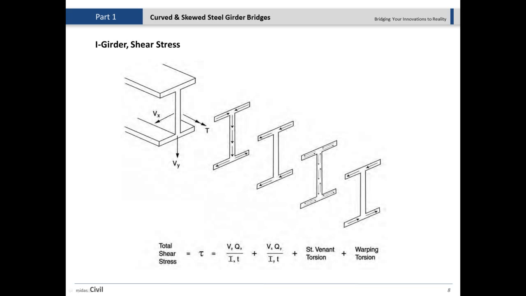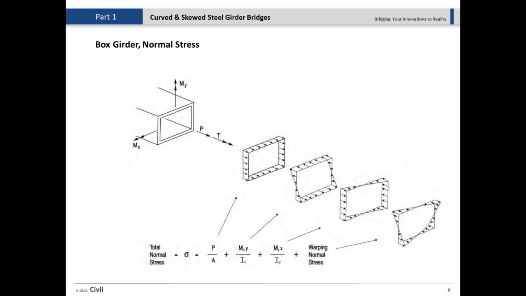So you can see the direction of them, and then you can guess how the deformation is going to be. Later on we will talk about the deformation as well, that these additional stresses or additional torsion are causing to the section. Okay, those were related to the I shapes. Now when it comes to the boxes, let's see what we got.